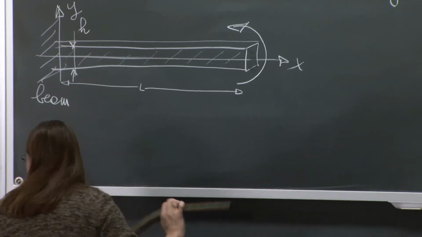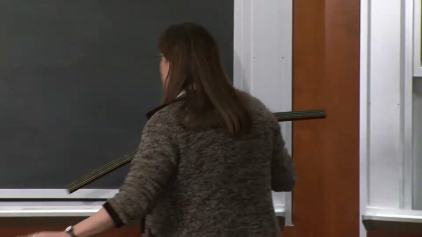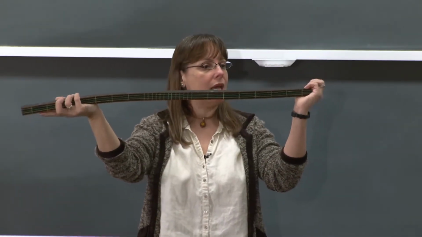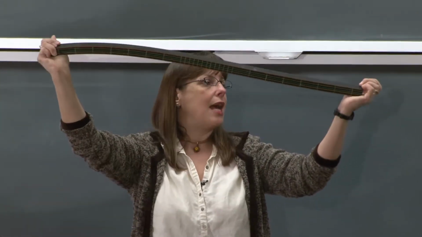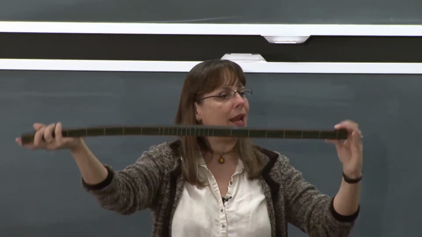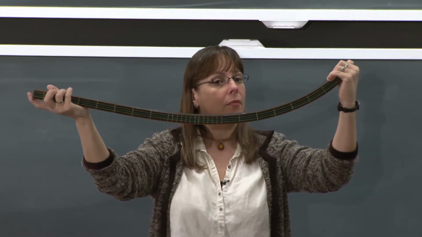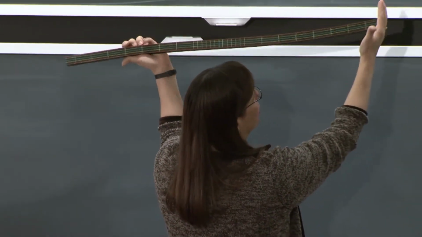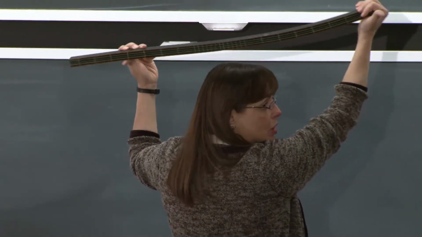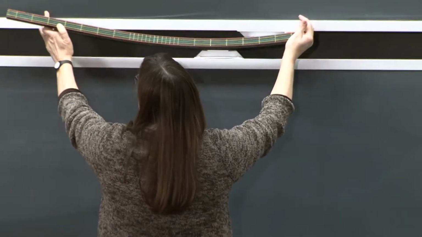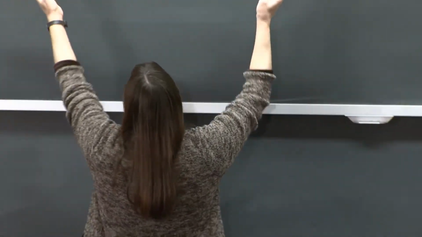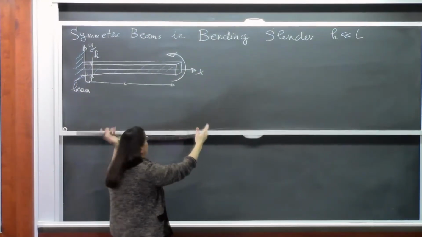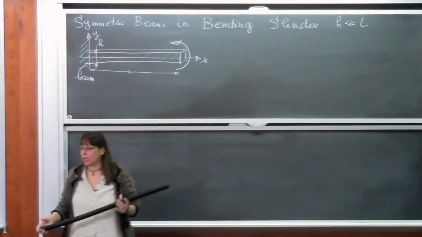If this is my long, slender bar, it becomes a beam when I go to this end and say this is a wall on this side. I go here, and I am applying a torque. But with the right hand, the axis of the torque comes out of the plane where the problem is. So the beam is in the plane. The axis of the torque is out of the plane. You see? In this case, I'm applying a concentrated moment at the end of the beam.